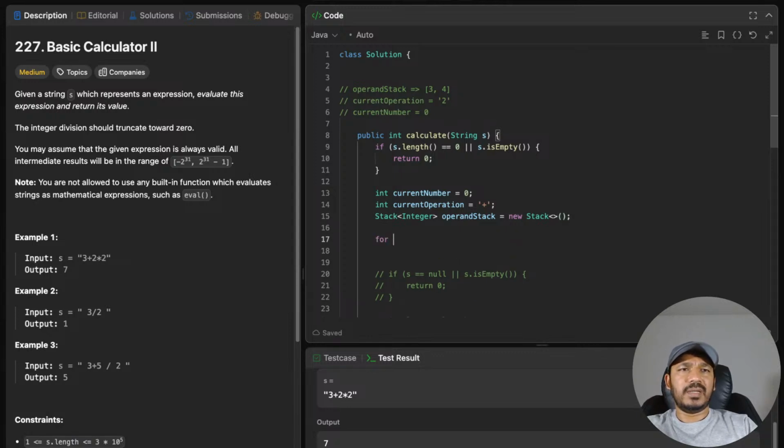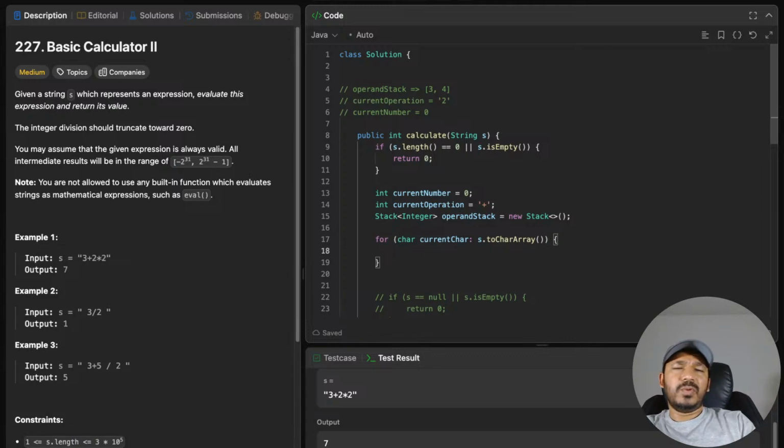Okay, and then I will iterate through each character in the string. Current char, to char array. Okay, and now what should we do?